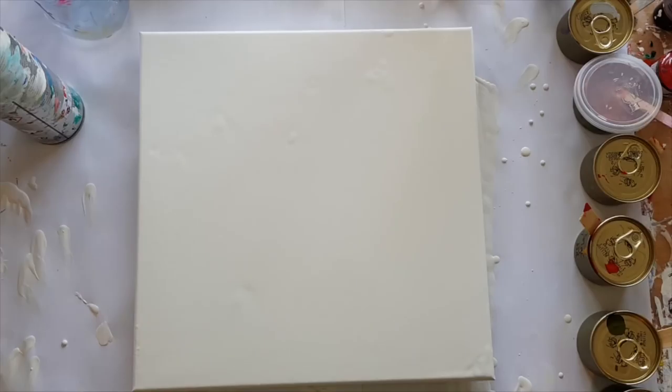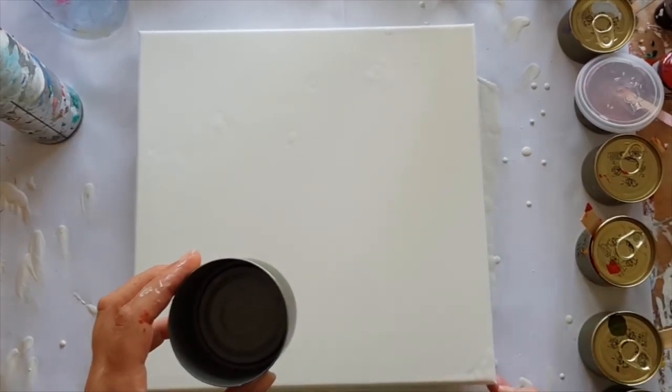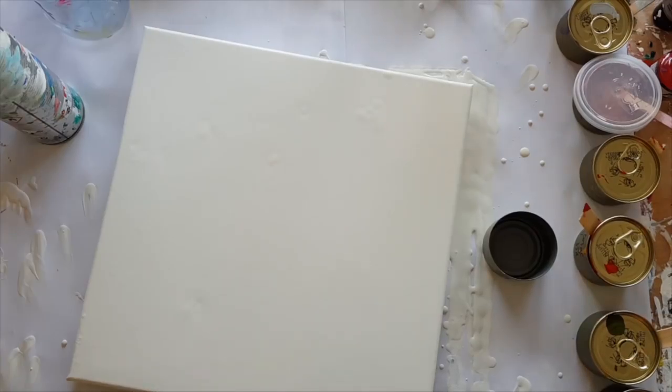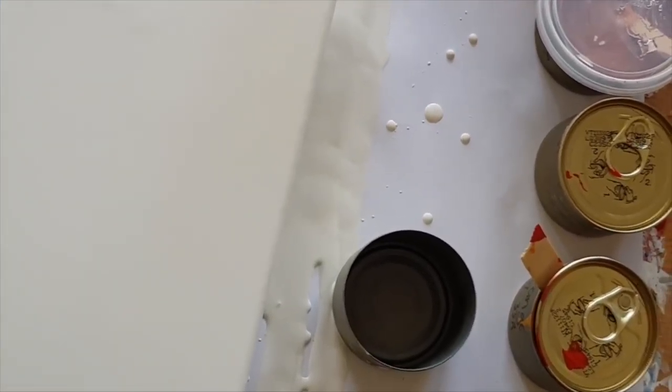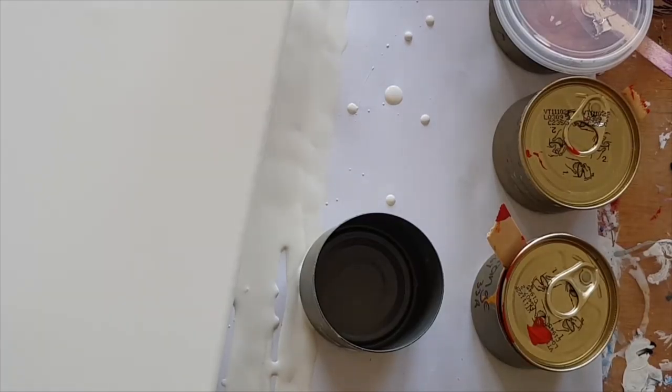Our next step is to get our pouring vessel. I am going to be using one of my tins. These I worked out are about 120 mil, which for those of you that work in fluid ounces is 4 ounces.